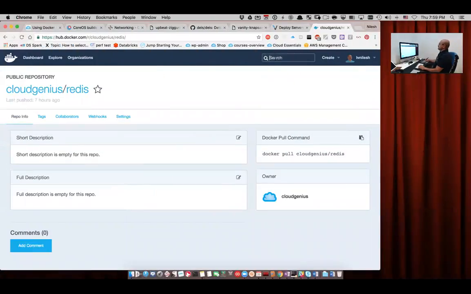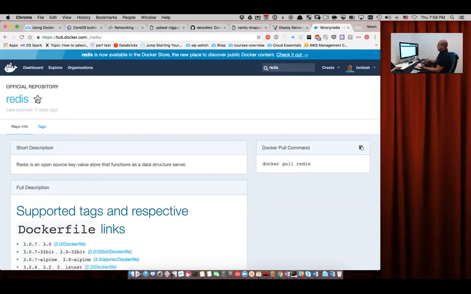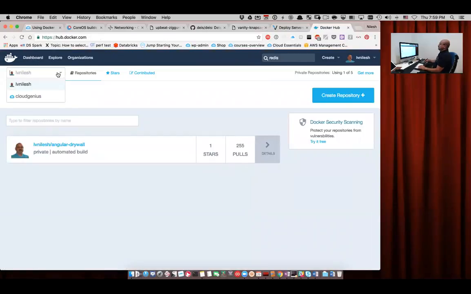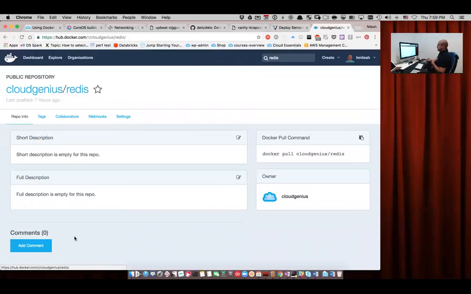So you can go and search for it, Redis, and you will find the official image, which is called just Redis. Whereas if you look at my organization, you will find that I also have a Redis image that is constructed by me. Only people who know me or who want to use this image can use it. It's a public image, by the way, so anybody can use it.